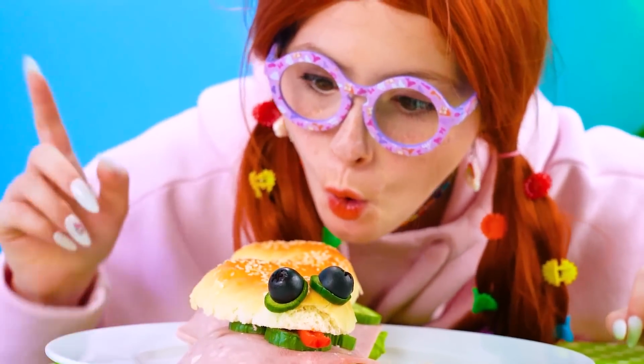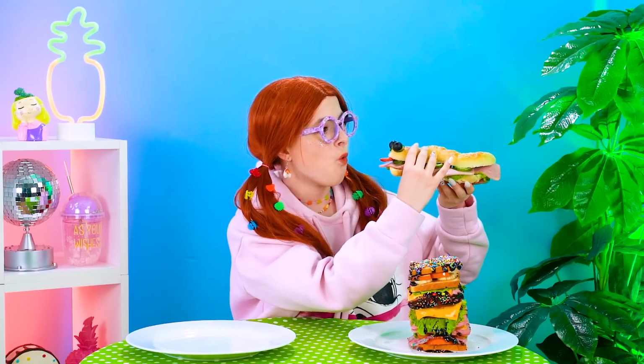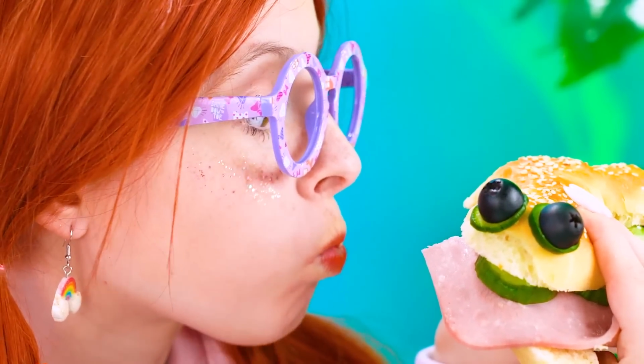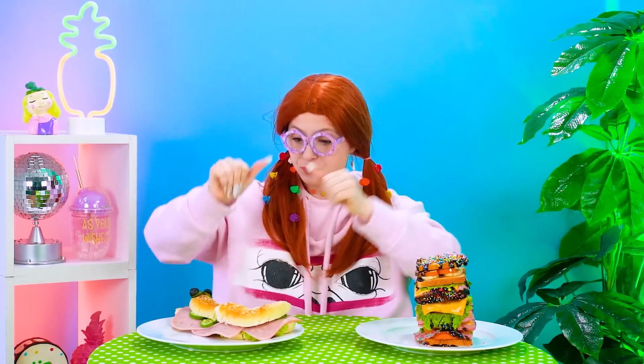Come here, Sneaky Snakey! You're all mine! It's so adorable! I don't even want to eat it! Nice! Mmm! Snake! Anyone? Not surprised at all?